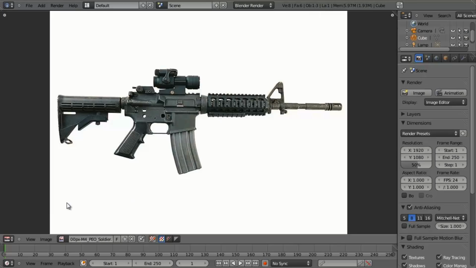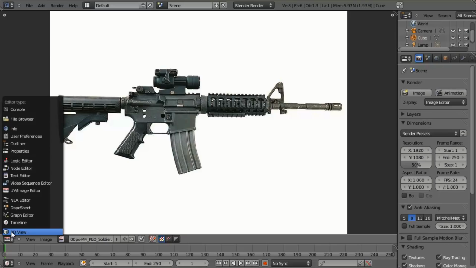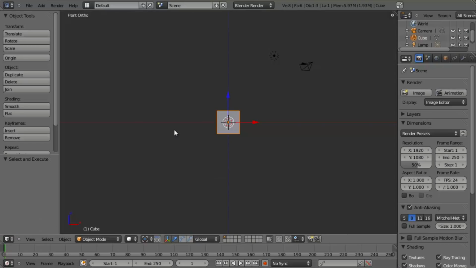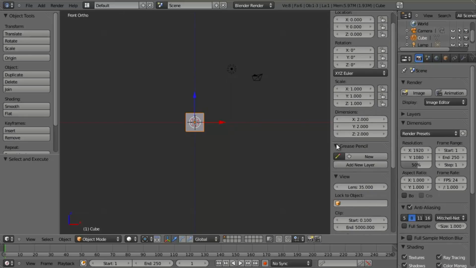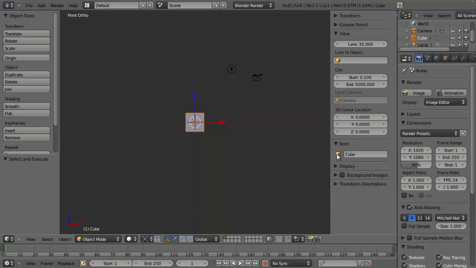So the first thing that I want to do, since I'm just looking at the UV image editor right now, is go into the 3D view, and we're going to load in a background image. To do this, we just need to hit N to bring up our properties panel, and then scroll down, and we can go ahead and hide some of these areas. We just want to go down to the background image. And then we're going to check the background images box, click Add Image, toggle down this so we can open up one, and we'll just click Open.